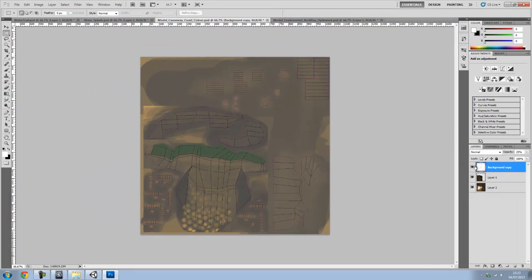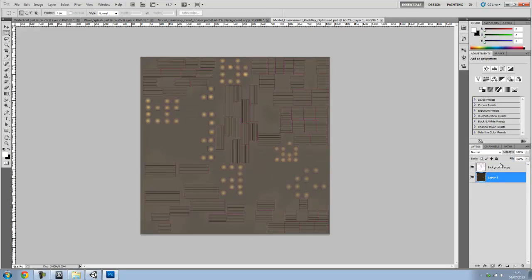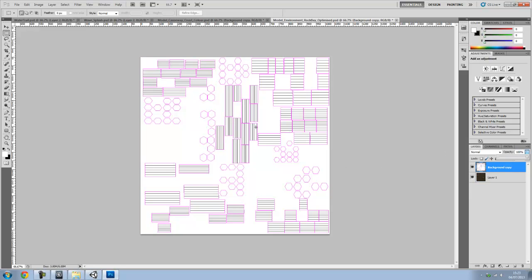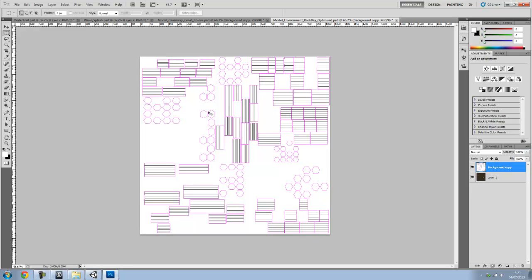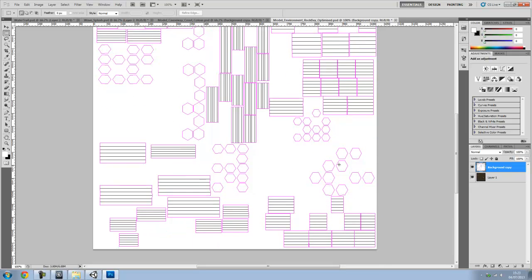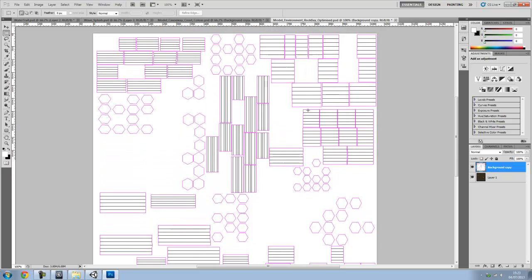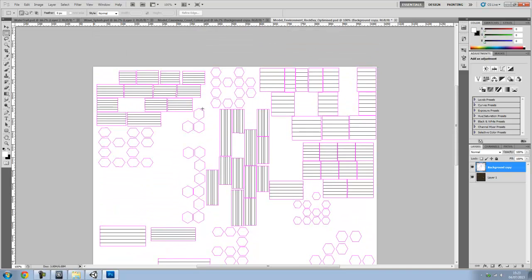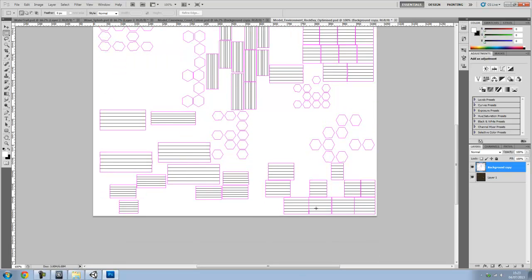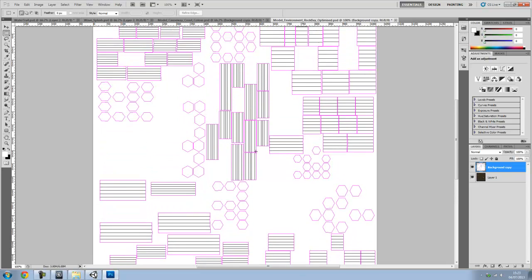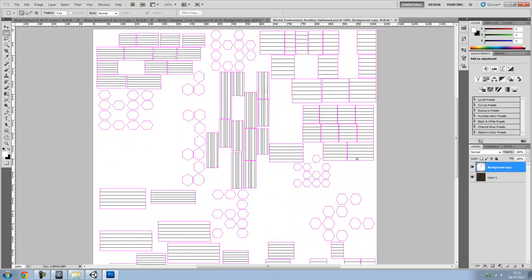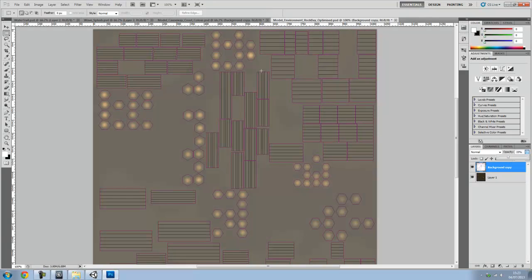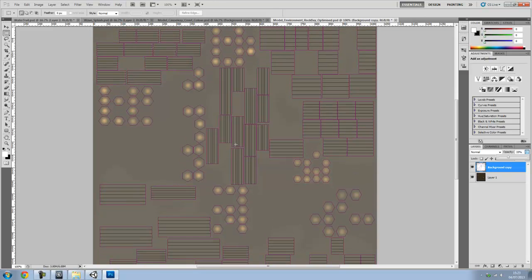So this is the UV template for the model, as we can see here. The hexagons are like the top parts of the faces, and then anywhere in between these, the square rectangles, those are the sides of the rocks. These were all just joined together and made as neat as possible, so it was easy to find out where we were going when we coloured it in. Well, when I coloured it in, it was easier for myself. Just used Photoshop to colour it in.